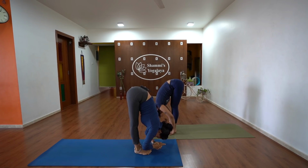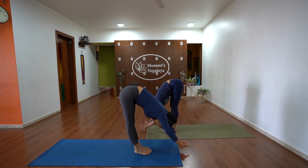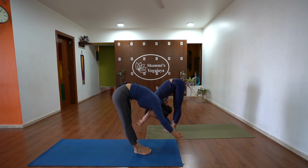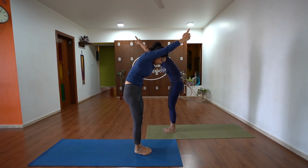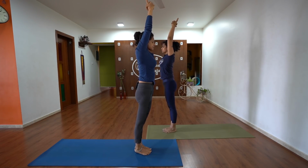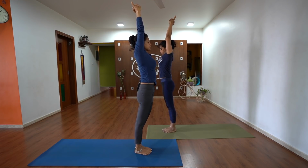Palms together, stretched out. Moving into position number 11, your head in between your arms. Slowly come almost 30 to 40 degrees off the floor and then tuck your tummy in and then up. Squeeze your hips in, arms going up. Get it taller, as tall as possible. Up and into the posture. Squeeze your hips.